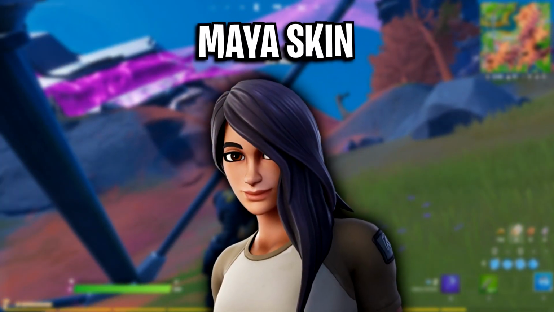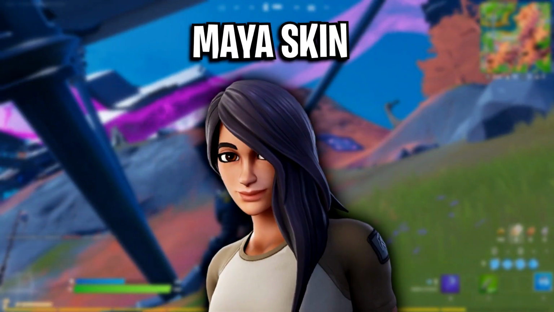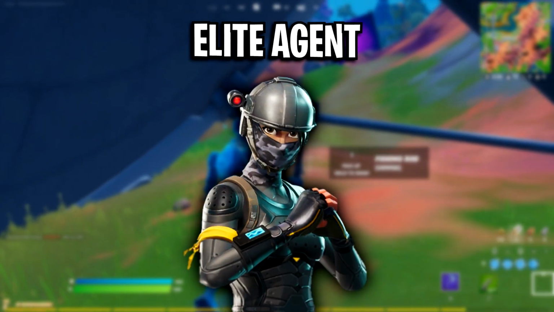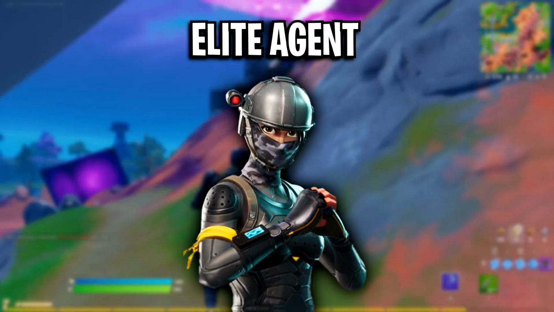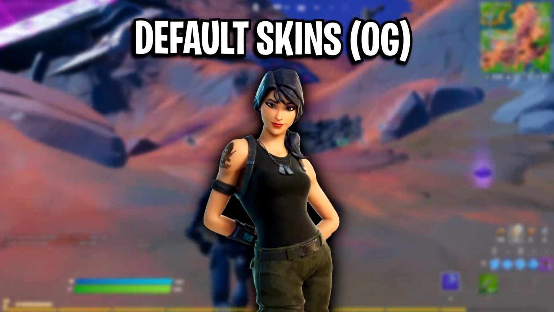Another one is Maya. I believe this was in season 6 of Fortnite, so a lot of you guys should have this. I believe it was in the first battle pass, like the first skin in that pass. Another is Elite Agent, an OG skin. A ton of you guys have to have this one, I bet. And then another, guys, is just all default OG skins.